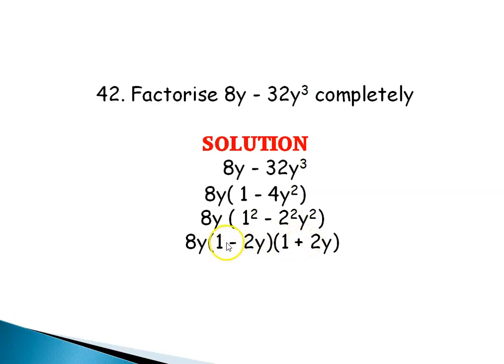What this means is that if I expand this, I should get this number. Do you understand? If you expand this, you can try that. Try expanding this. You will see that you still get the same number that we have here. Alright, so with this, we factorize completely. You cannot go further. This is the final factorization. 8y into bracket 1 minus 2y, bracket close, 1 plus 2y, bracket close. And this is the answer. Is that taken? Very good.